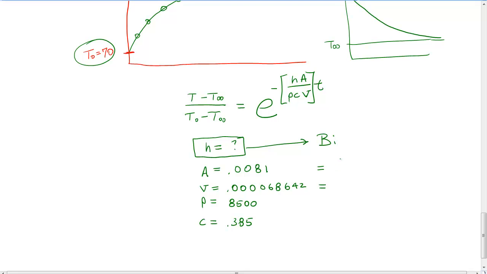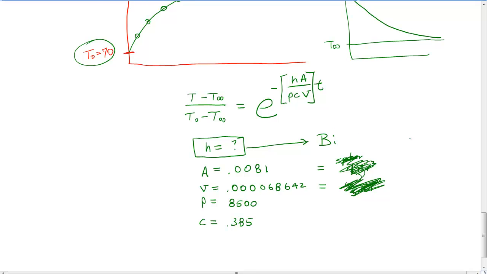Now, what you're going to have to realize is that for a sphere, this might be, and you better go check this, 4 pi r squared. This might be 4 over 3 pi r to the third, but that's something you better check. I'm not going to claim that what I just said was correct, so I'm just going to scratch it out and let you go figure out the rest. But this is going to be the density, and this is going to be the C sub b. You better figure out the correct units on all these.